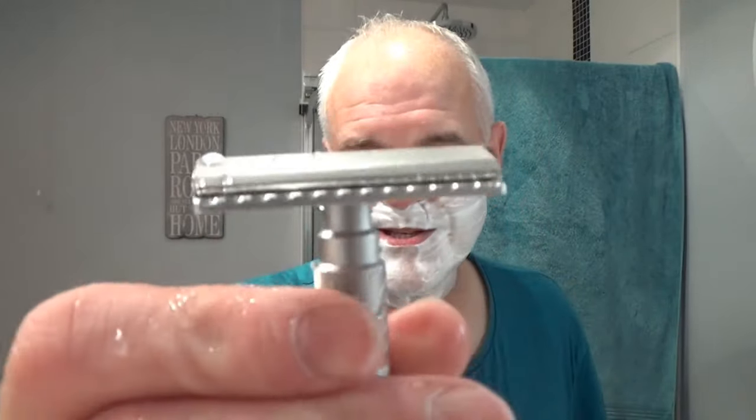Okay, back for the second pass. Nice residual slickness there from the cream. Great scent. And beautiful, beautiful razor. Second pass across the growth. It's not a cheap razor by any means.